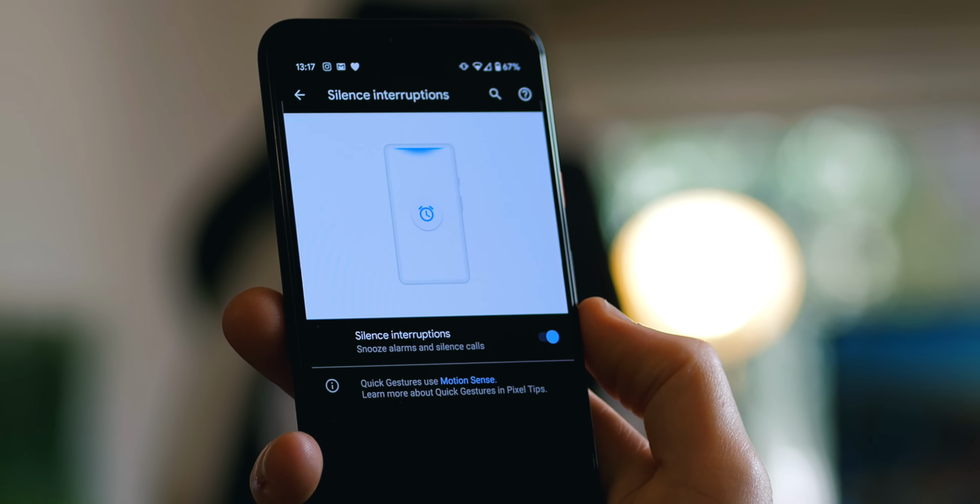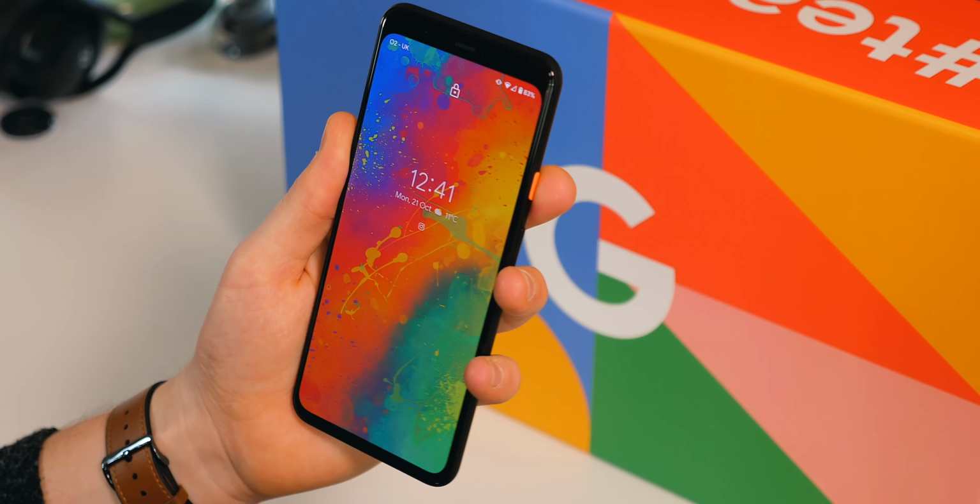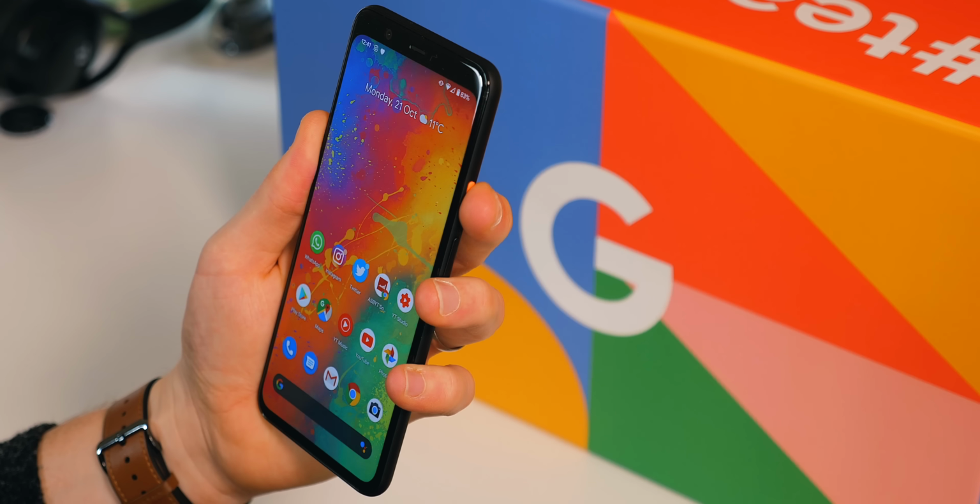Now, the first two uses I haven't really used. I find them a bit gimmicky, like I did with similar sort of things on the S Pen on the Samsung Galaxy Note 10 Plus, for example. And instead of sort of waving my hands, I can just use my thumb or finger. But hey, I'm a simple man, I'm easily pleased. Just give me a thumb. That sounds weird. But the last use for the radar has been absolutely brilliant.